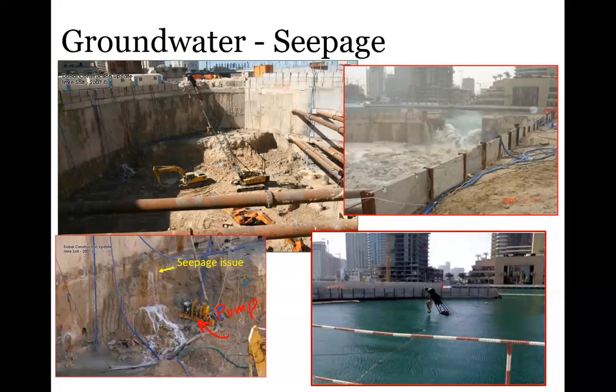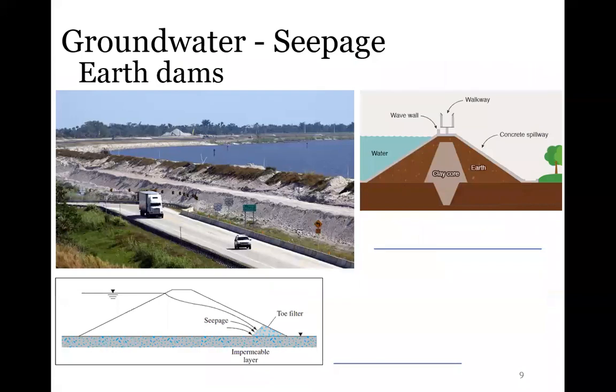So although we don't have excavations like this in Florida, we have these, and these are everywhere, especially if you live in South Florida, like near Lake Okeechobee or where the St. Johns River is originating from, like down south of Brevard County. We have these earth dams and we have dikes, which are used to manage the stormwater and then channel the groundwater into the correct areas so we don't have flooding or anything like that.